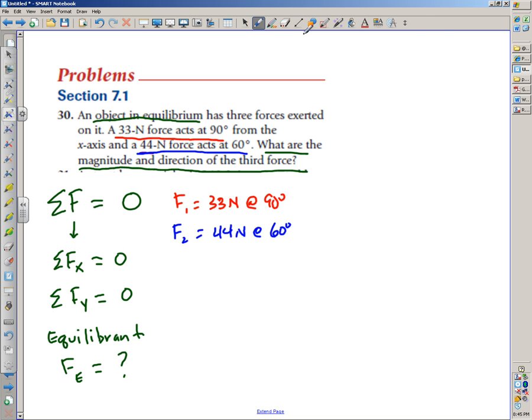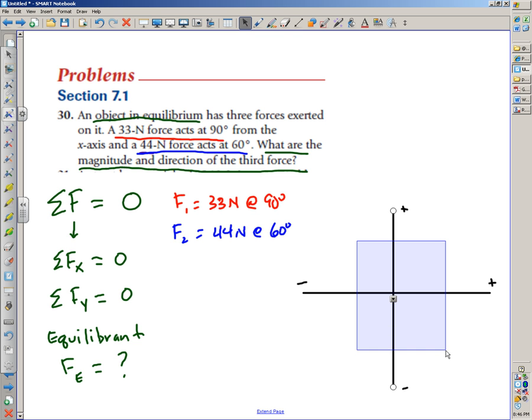Starting off, the first thing we have to do is set ourselves a frame of reference. That's similar to what we did in 1 dimension, but now in 2 dimensions we have to account for 2 dimensions. So now our frame of reference is an xy coordinate plane. On the x-axis we have a positive direction and a negative direction, and on the y-axis we have a positive direction and a negative direction. Remember, those 2 dimensions are independent of one another.